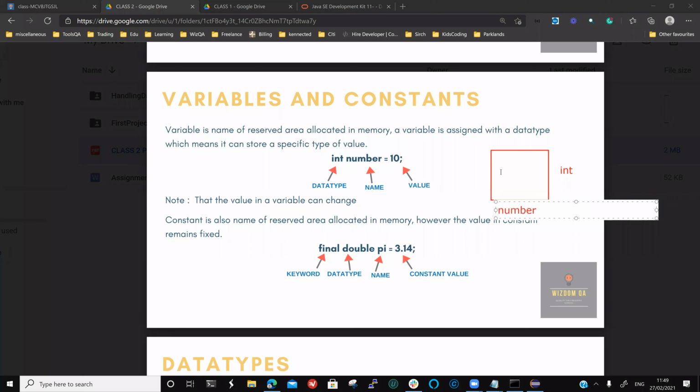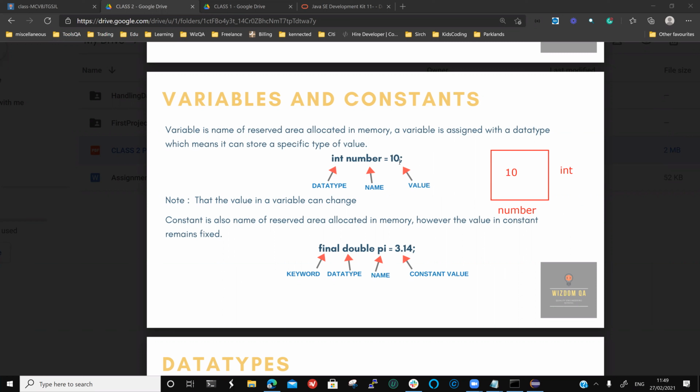The value that I have inside this variable is 10. So you're saying I want to store numbers, the variable name is number, and the value I'm giving is 10. That's what a variable is. You're just creating a very little memory block inside which you're going to store some values.